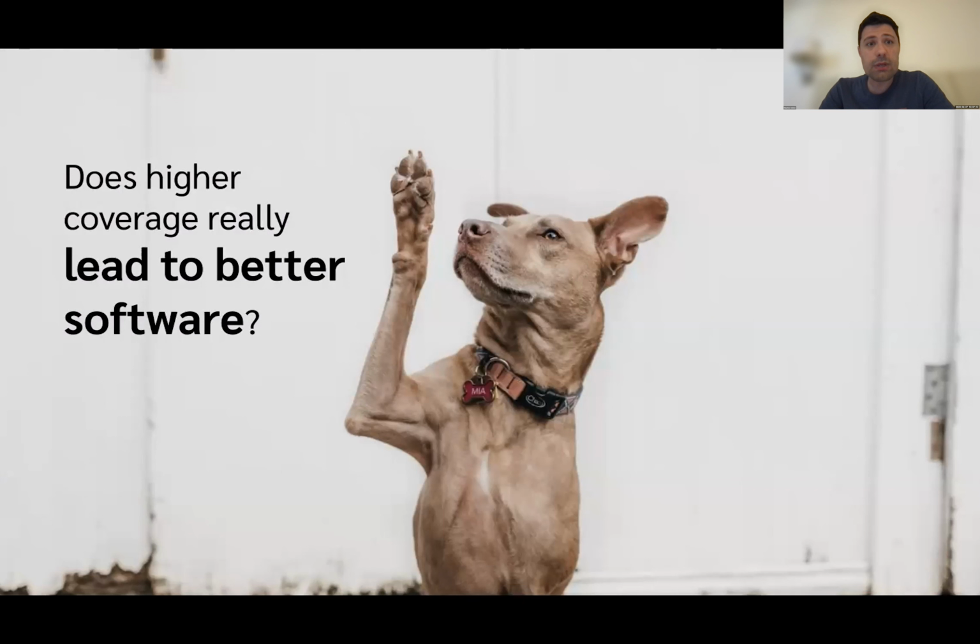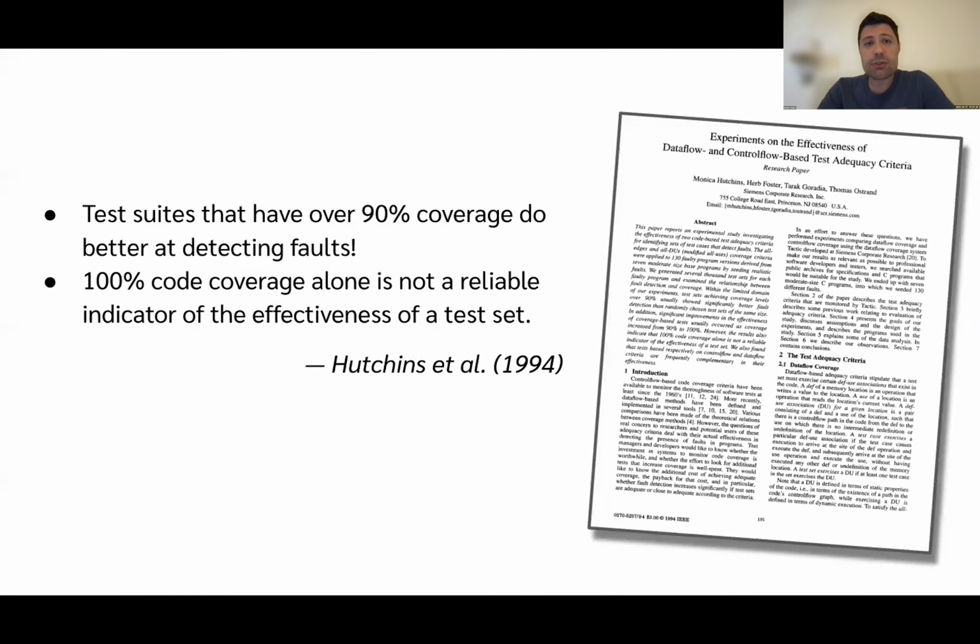Then the $1 million question: does higher coverage really lead to better software? I never researched code coverage myself, but a lot of smart people have. And I'm going to just walk you through some of the papers that I like. For example, the first one by Hutchins and colleagues from 1994, so a long time ago, they compared different test suites with different coverage, and they saw the effectiveness of these test suites.